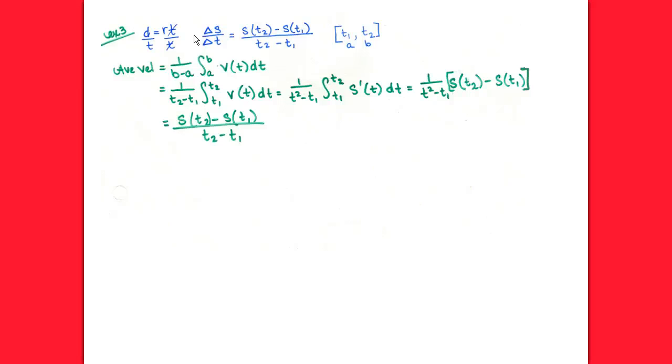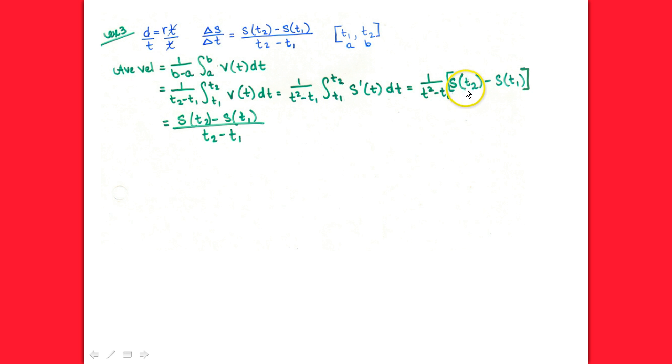So we could go through and say, okay, here's the formula that we got today, 1 over b minus a, integration of the velocity from a to b. So let's go back and plug in what we know is a and what we know is b. So b is time 2, a is time 1. Velocity is the same thing as the derivative of the position function. So I'm going to replace velocity with the derivative of position. And of course, when I integrate a derivative, they undo each other. And when it's a definite integral, I'm going to plug in those values.